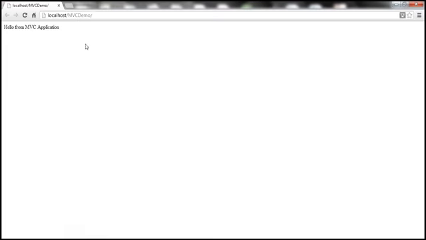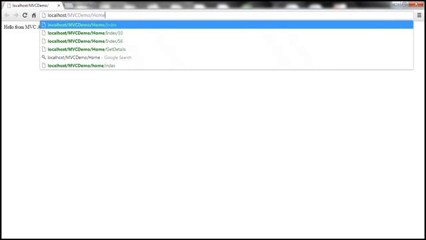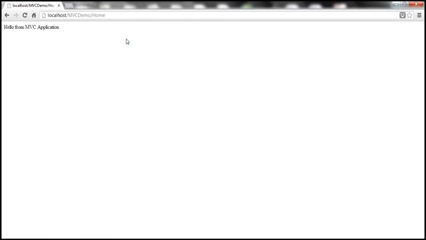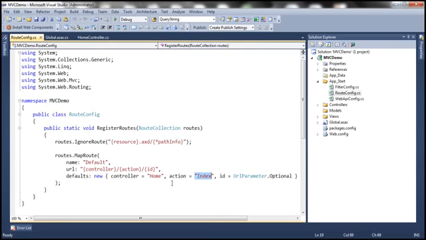Look at this. At the moment, we didn't specify the controller name and the action method name, so by default, it's going to use the home controller and the index action method. Now I am passing just the controller name, and when I press enter, look at that. It picks up the default index function within that home controller class. If I pass index, then it clearly knows what function to execute. And if I don't pass anything and press enter, obviously it works because we have defaults specified here.